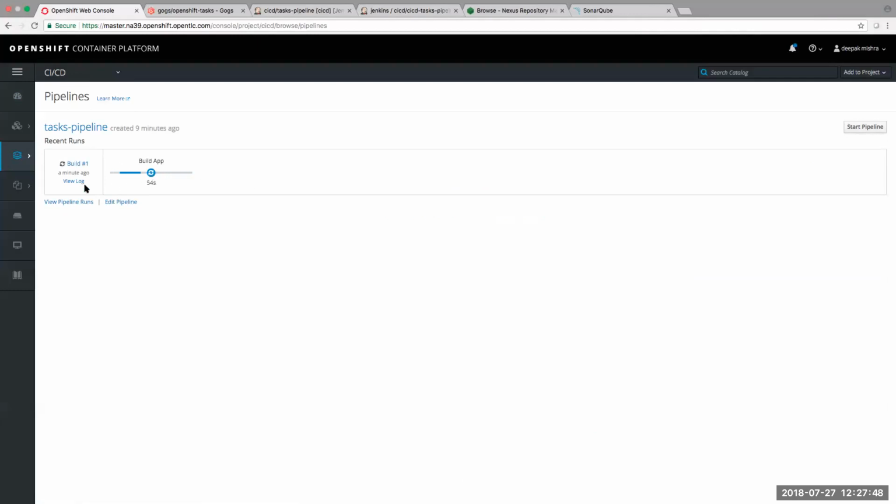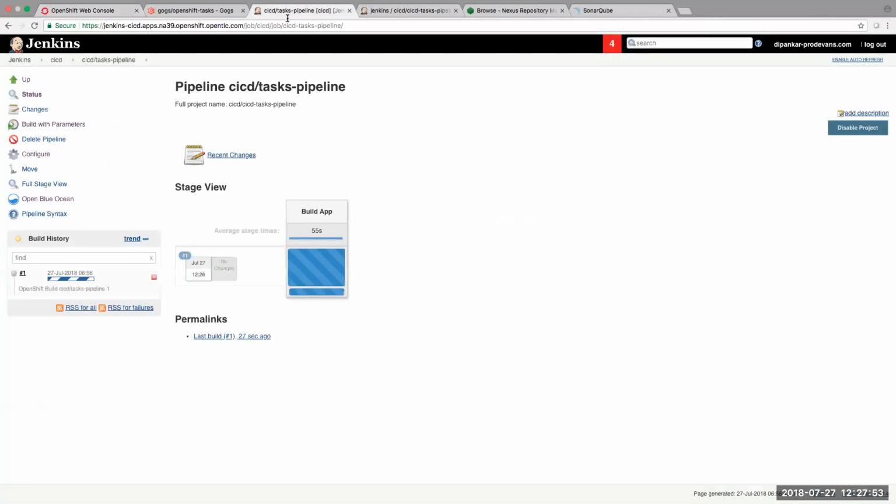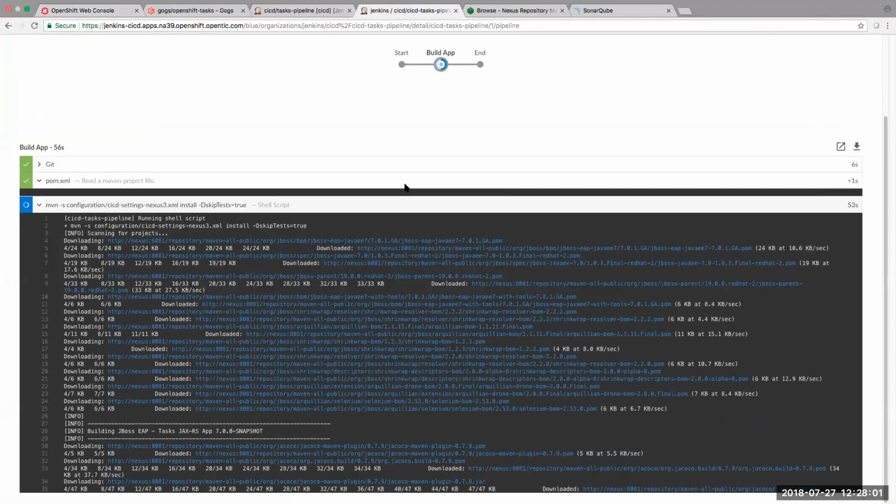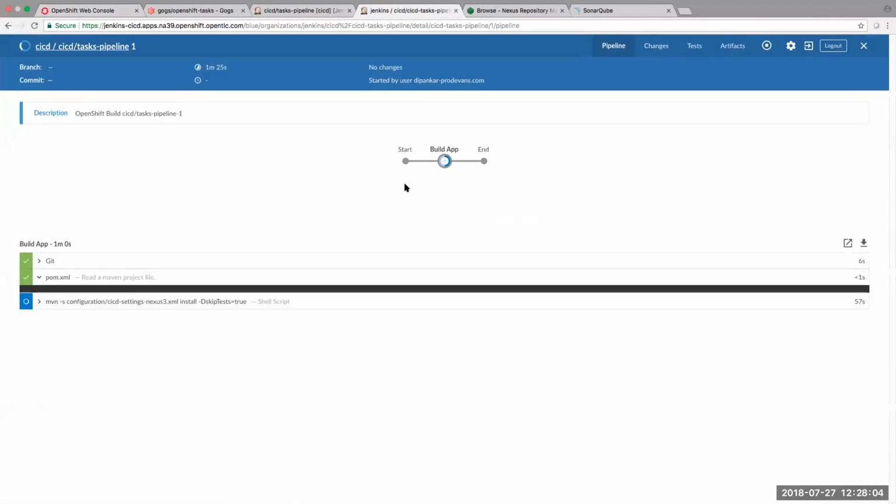So your app build is going on. OpenShift is giving you statistics, Jenkins is giving you statistics, and your Blue Ocean is also giving you statistics. Fantastic, right? This process will go on as I expected in my configuration. Jenkins has a pre-configured pipeline which I'm using here.